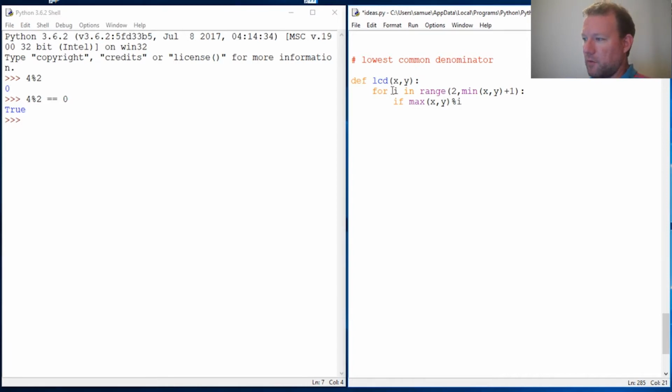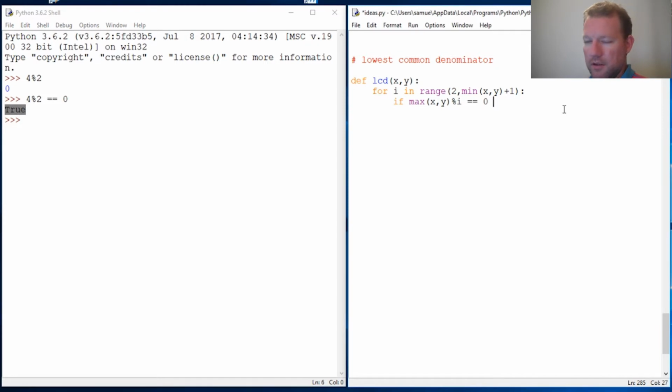Now that we know this is going to start with 2, this is going to be the smallest of these 2 numbers to be included. That's why we're adding the 1. So it's going to start at 2 and work its way up. Each time through this loop, it's going to take the larger number, divide it by i, and test to see if it's a divisor, just like this.